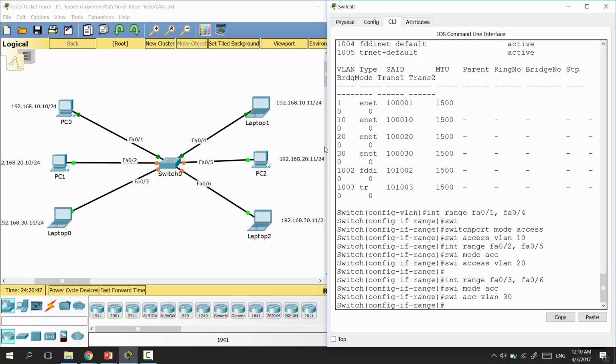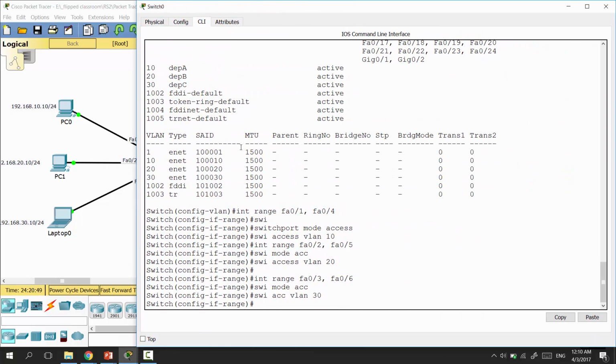And then I have to check my table of VLANs and be sure that I configured my VLANs properly.